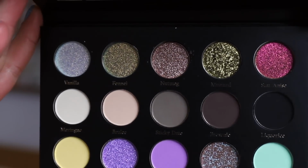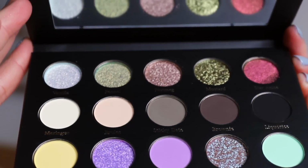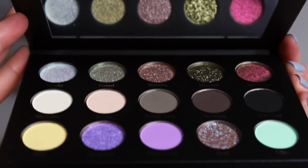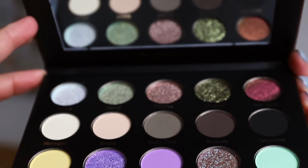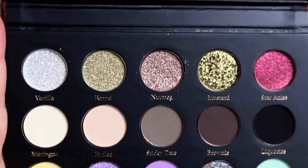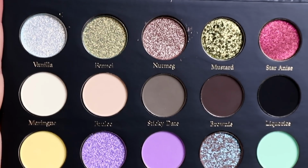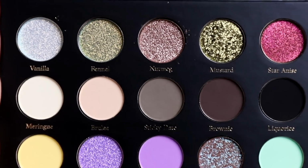I'm just going to read their description from the information card because that's all I have to go on. They said, we created the perfect everyday palette with our unique flavor combinations with the aim to make it approachable for every skin tone and makeup preference. Sugar and Spice includes highly impactful duochromes and multichromes combined with everyday wearable mattes. Set off with a unique combination of pastels that can be mixed into the neutral mattes to create a more grungy, cool or warm toned eye.